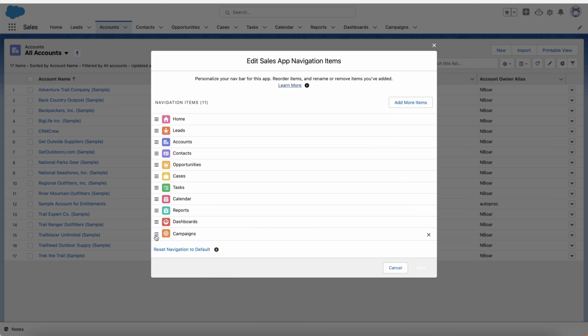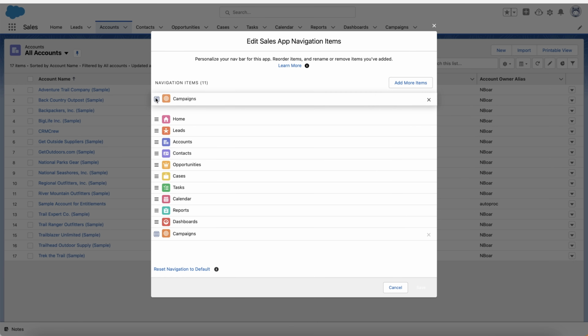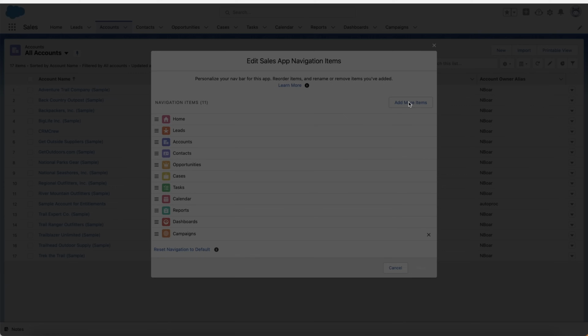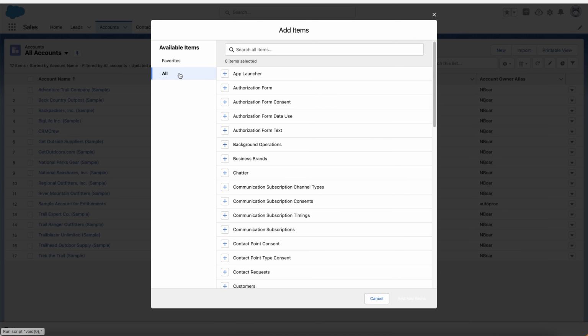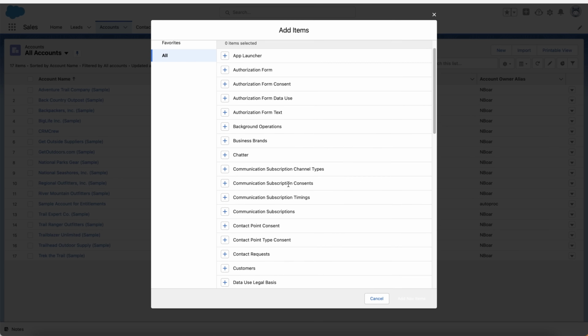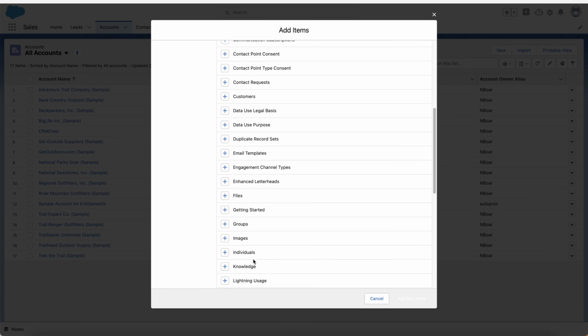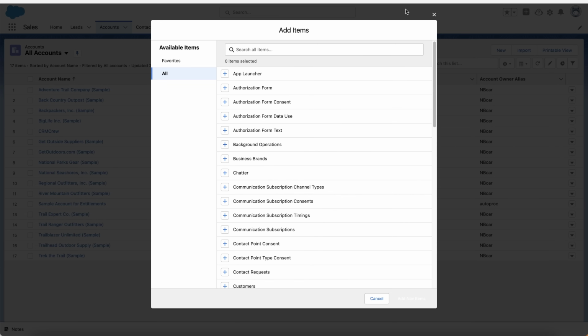So if I want to bring my campaigns to the very front, I can just go ahead and drag it and drop it and move it up or down accordingly. But we can add additional items. Now, items are obviously objects inside of your Salesforce system. So like I said earlier, when we were going through the cases, we have got the knowledge. So we can add the knowledge base to our homepage if you would like to. You just press the plus button and then you can drag it and drop it and position it.